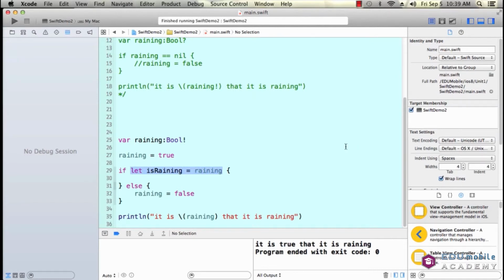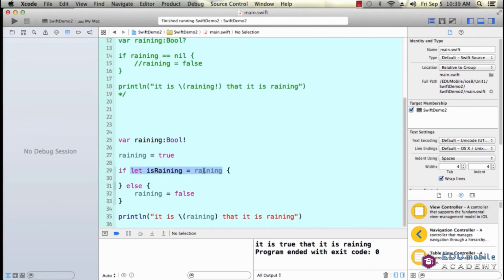Okay? We can also get the value of isRaining and print that out as well, because the assignment is implicitly unwrapped. Raining evaluates to true, not optional true, but true, because we're implicitly unwrapping raining. The unwrapping is implied. Implied, implicit. Stick that in your head.